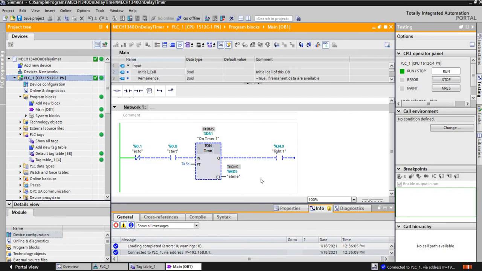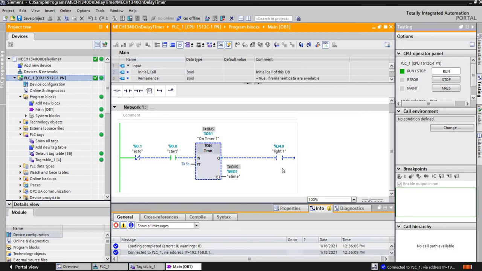You can see where I have my e-stop. I'm hitting that switch right now, so I made my e-stop not live. Now it is live, okay? And remember, what's green is live. So I'm going to hit the start button, and you're going to see it activate the timer, and you can see the timer accumulating time right there. And then after 5 seconds, my light turns on.